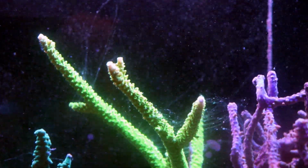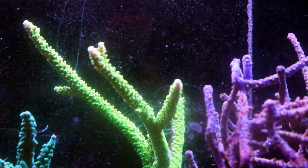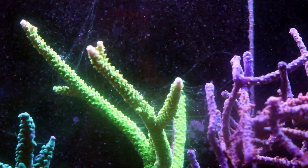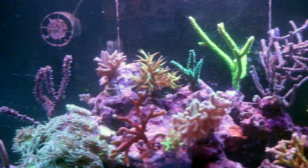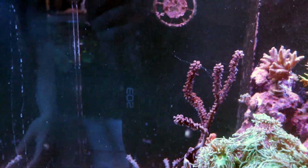Super slimy. You see all the strings and filaments coming off of it? That is the green slimer, that's where it gets its name. We have one more here to glue. Is this the purple photosynthetic gorgonian? You want to grab him? He's right in the back.